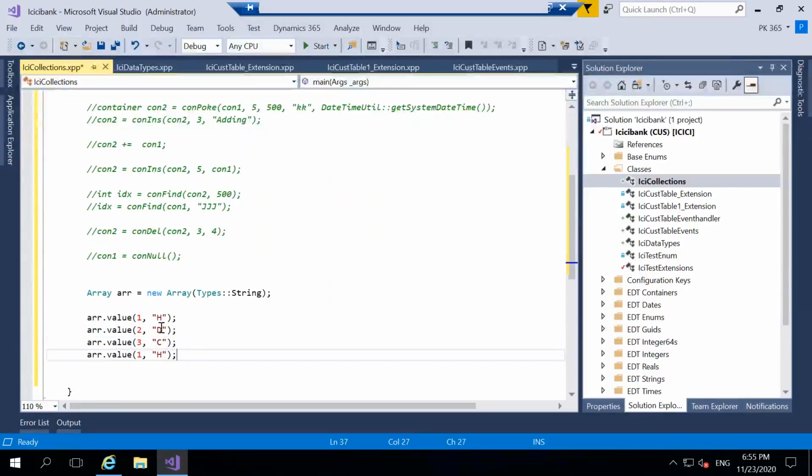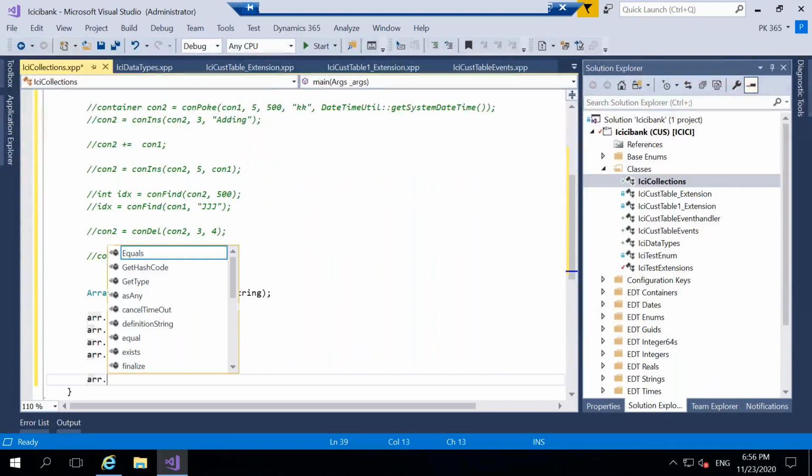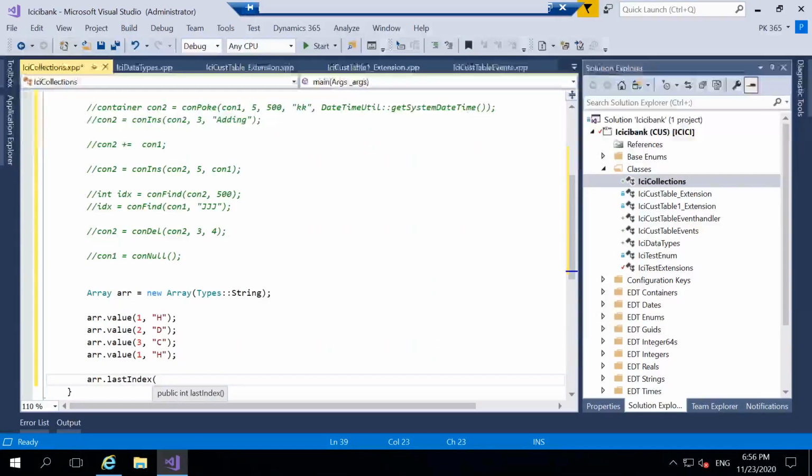Now I'm trying to add value again, so let's see what happens. And then you can see what are the other functions that are there. Last index. This is used to provide the last index of the array.